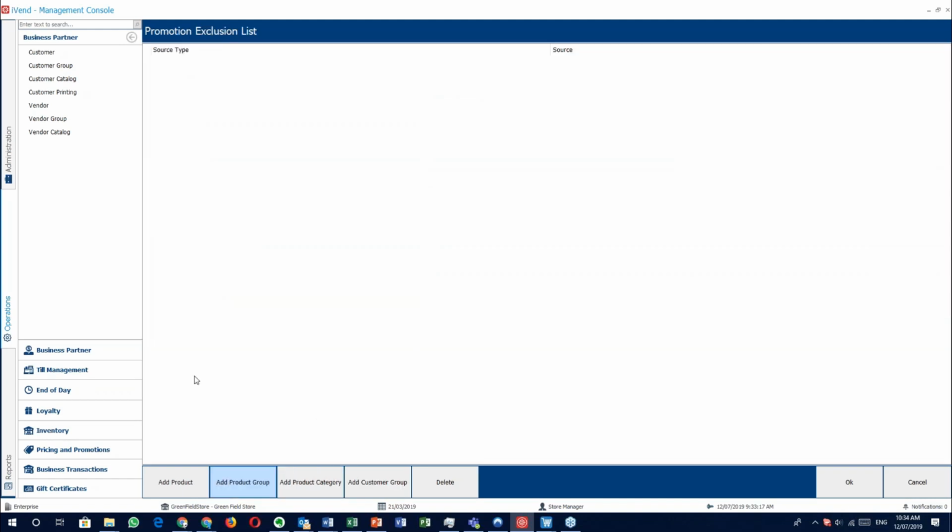After that, you can also use your exclusion list. So you can say, for instance, we're selling all Apple products on discount except the latest iPhones or things from a product group. And this is where the product group and product category can become a bit of a matrix that I referred to yesterday, because you can say we're selling all Apple items and have Apple as a group. And then you can say, yes, but we're excluding all earbuds. Excluding the product category earbuds, which means it's all Apple items except the earbuds.